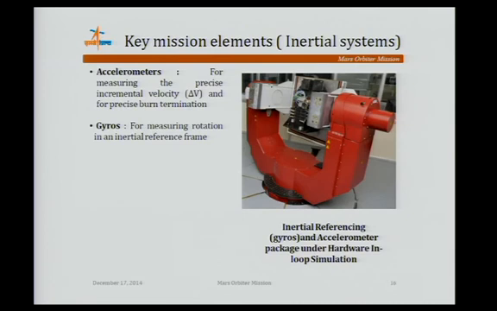Inertial system, there are two parts. One is the accelerometer, which is used mainly for the LAM operation, where orbit raising and MOI condition is used, and the other is the gyros, the inertial sensor, which gives incremental angle in all three axes. This is the main inertial sensor for attitude and orbit control.